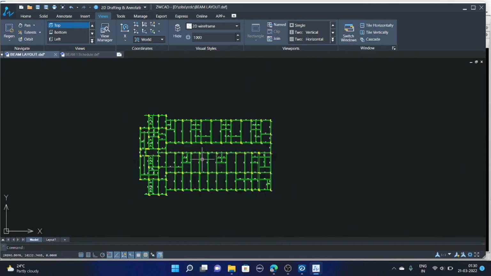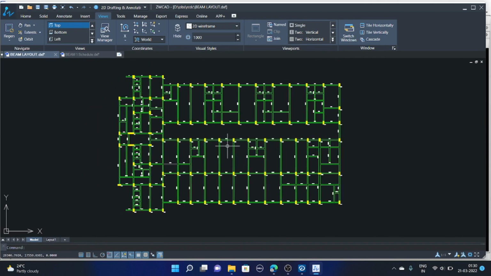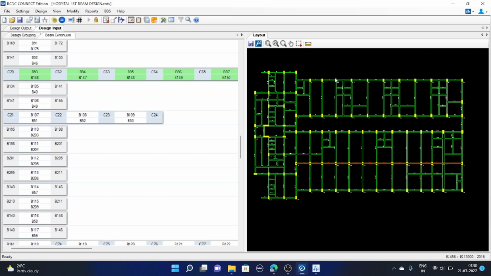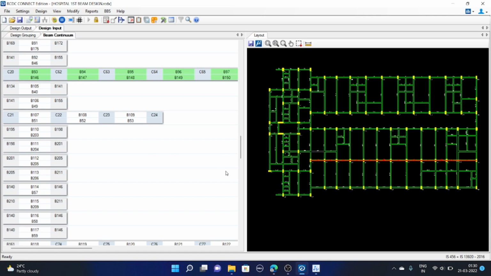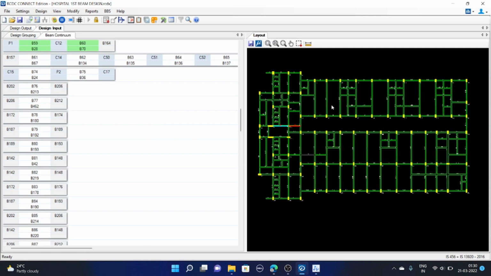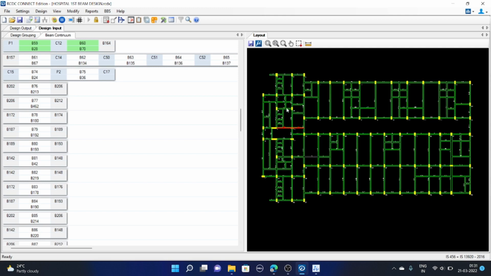You can rearrange and prepare the drawings. In this way, you can design any level of your model or your building one by one and create the drawings.